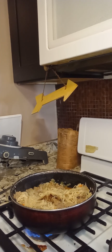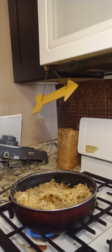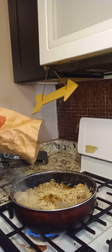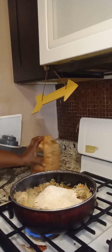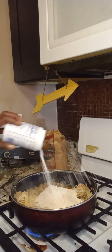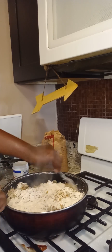Now we're moving on to the flour. Now it's time to add the flour. This is my wheat flour. It's lightly brown. So we're gonna go ahead and add some of that in there for our gravy. Alright. Add a little baking soda. Just a little. Okay. So we're going to mix this all up in here, as you can see.